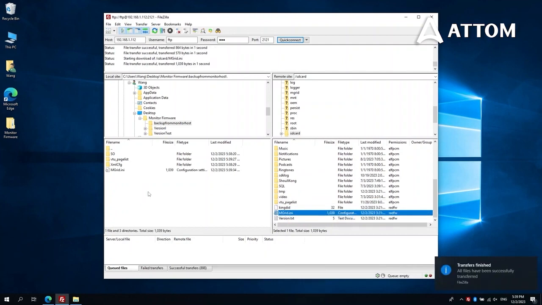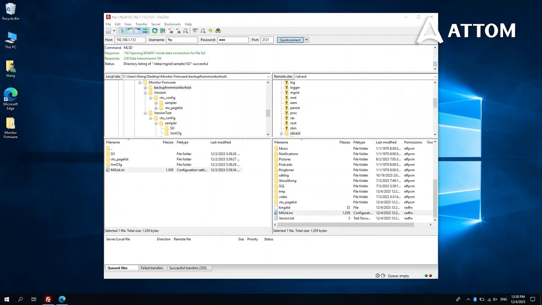After the download is complete, the backup is complete. Then you can go to the next step and upload the updated firmware.